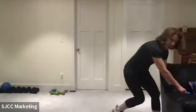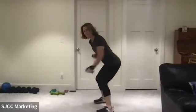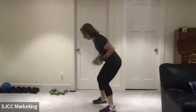For two, one, time. High speed row, let's go. Go, go, go, go, go. Hips are pushed back, back is nice and flat. Pulling those elbows up as fast as you can. Hands to the waist. Go, go, go, go, go.